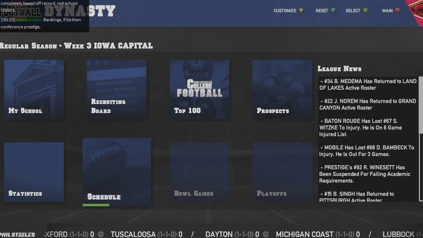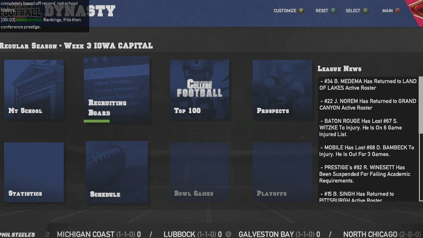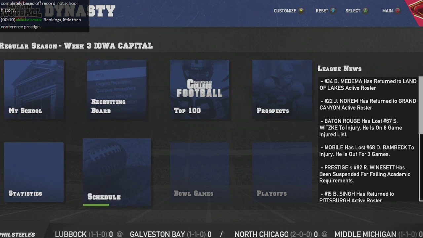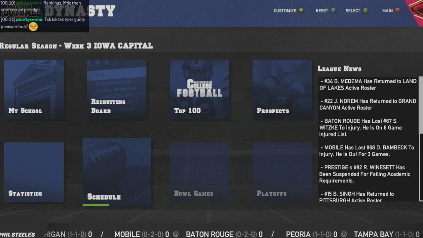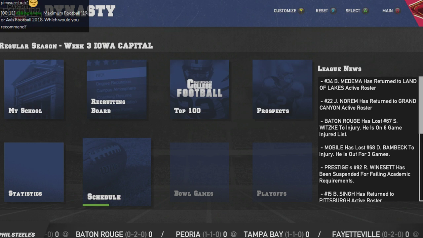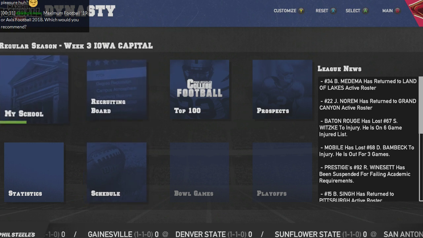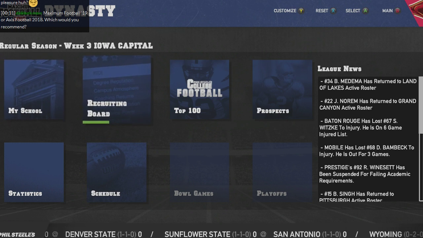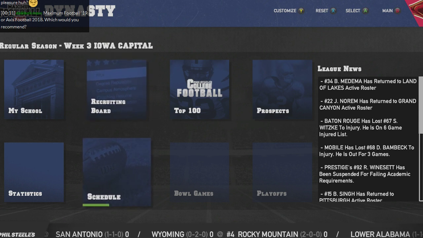Play creator and development, and maybe a content update. Ugh, boy. How many plays do you think are going to get made that are just going to break this game? It really will just break this game. People on Discord going from 140 to number 2 after one win. Yeah, I heard that has everything to do with point differential. You win, but it's also point differential too. Rankings, if tie, then conference prestige. Yeah, completely based off record, not school history. Yeah, that sounds about right.